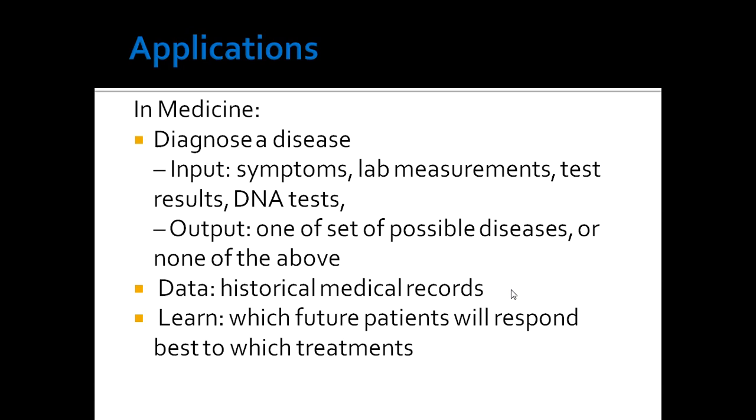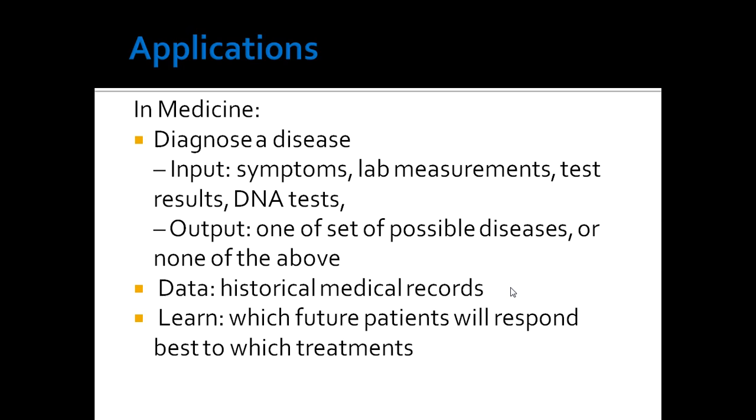And then in data, the experience is the historical medical reports of different patients, which will be the experience basis from which it will recognize what is happening and improve its decisions. And then learn which future patient will respond best to which treatment. So what decision will it make? If someone has this kind of symptoms, it will recognize that they could have this kind of disease, and then what the best treatment for that person should be. So this is how we can use machine learning in the medical line.